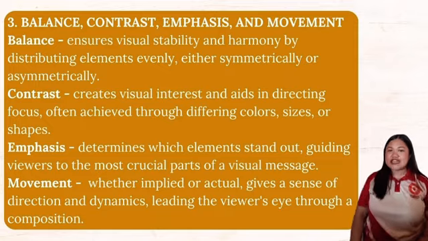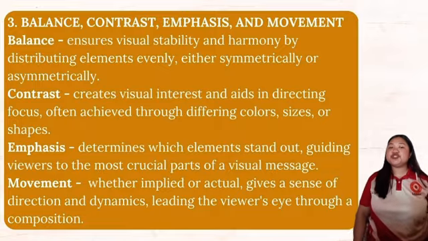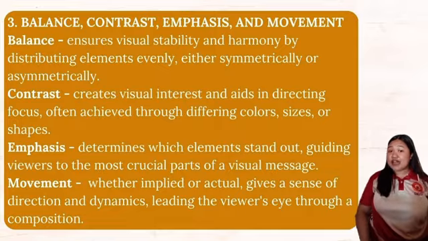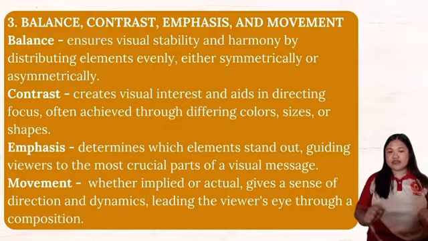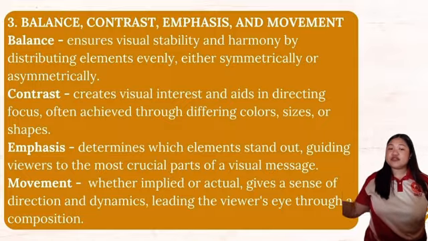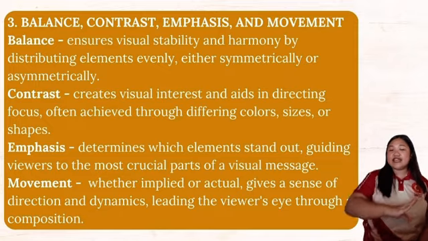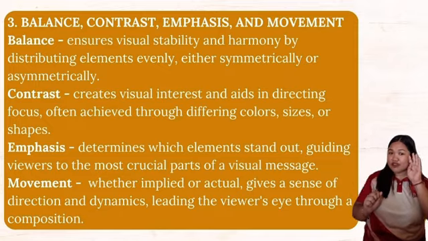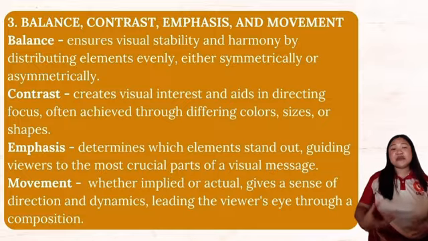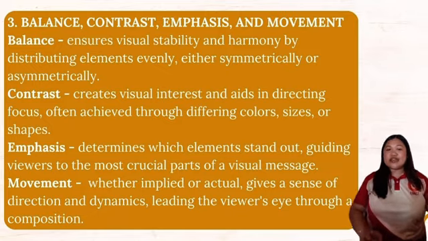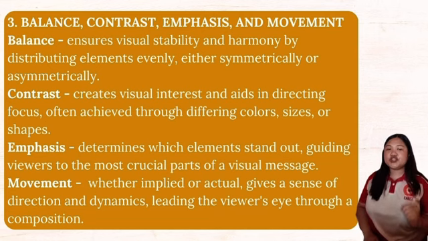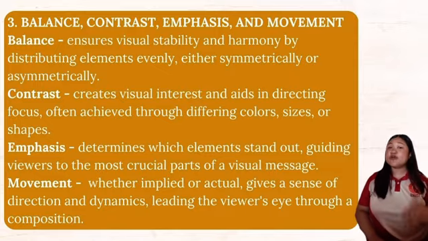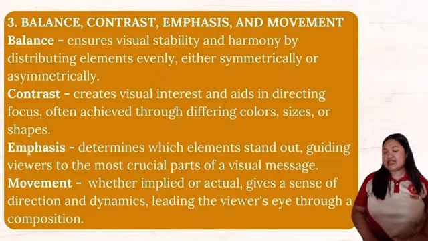First is the balance. It's like a weighing scale. You arrange things so nothing feels too heavy or upside down. It can be symmetrical, same on both sides, or asymmetrical but it feels steady. Contrast. You put different things side by side, light next to dark, big next to small. This creates interest and makes things pop out immediately. Emphasis. This is about choosing the star of your image. You make sure the most important parts stand out so people see them first before anything else.